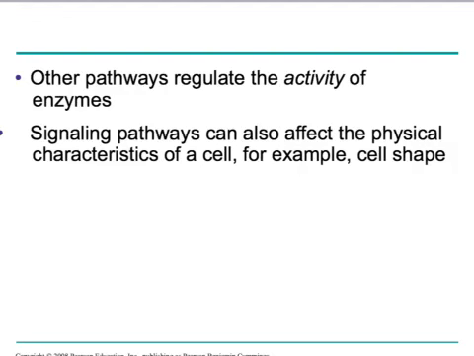Now, while some pathways are going to regulate the synthesis of enzymes, other pathways are going to regulate the activity of enzymes that already exist. So they're going to stop the enzyme from doing a particular job or function, or they're going to allow an existing enzyme to do a particular job or function. Signal pathways can also affect the physical characteristics of a cell, for example, the shape that that cell may take on.